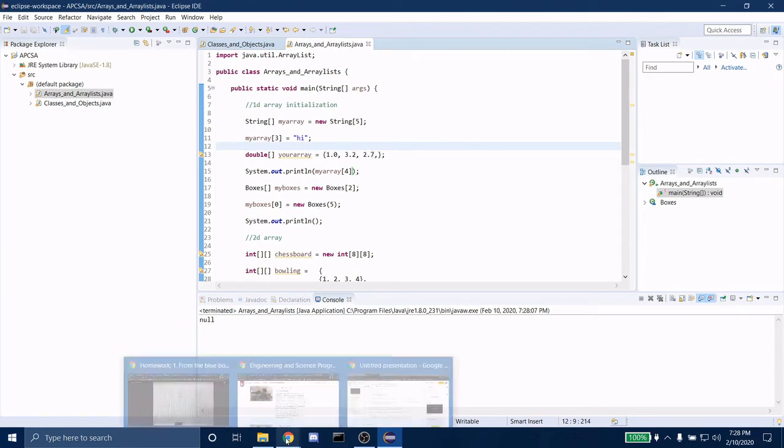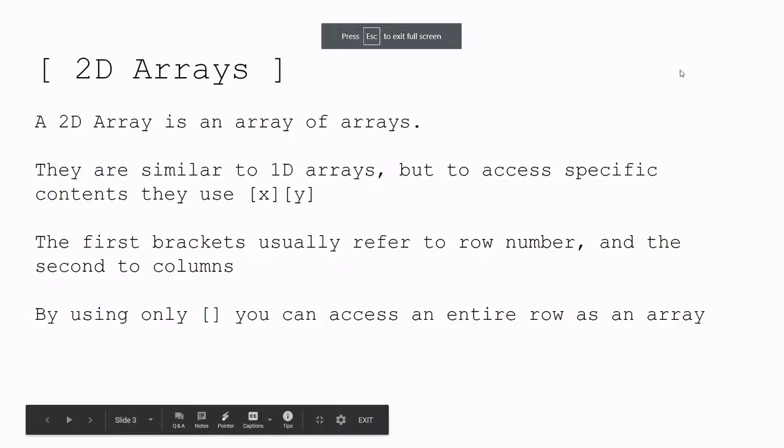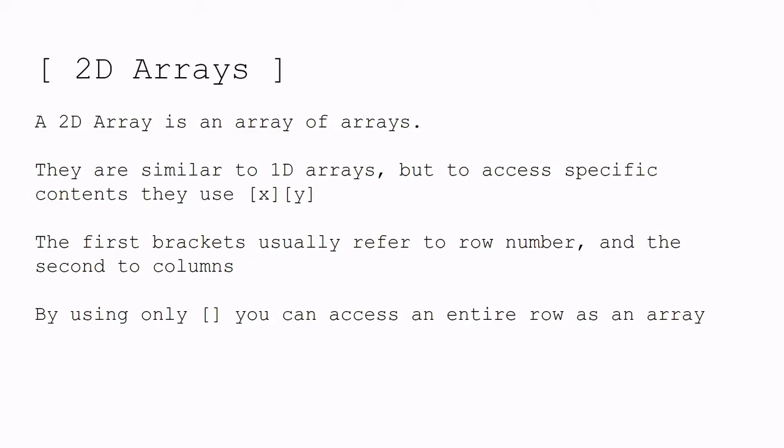Now for 2D arrays. A 2D array is an array of arrays. They are similar to 1D arrays, but to access specific contents, they use 2 sets of brackets, one to represent which array to look in, and the other to represent what the index in that array is.